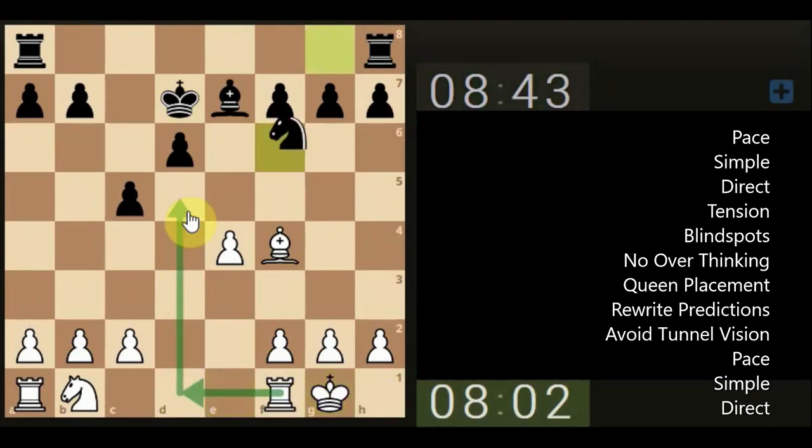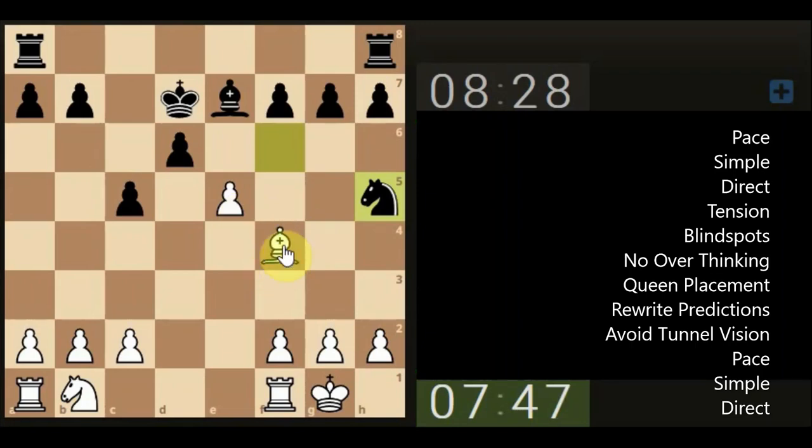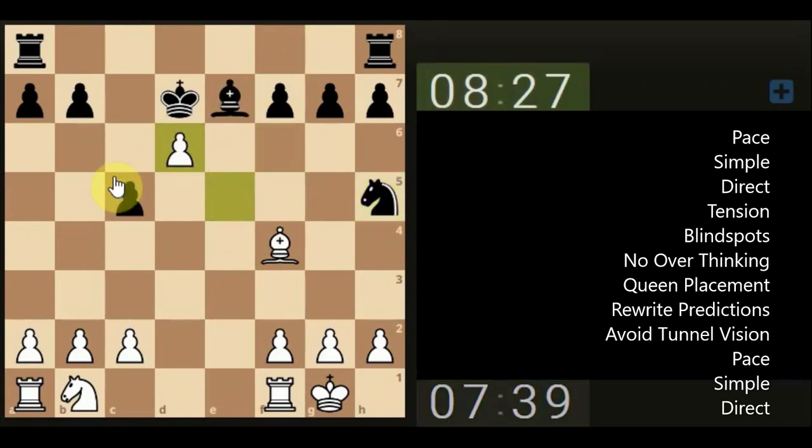I'm going to castle with the intention of potentially putting a two-on-one here. They've quickly jumped down with their knight, so we could hit the knight with the pawn - I think we'll do that actually. I'm going to hit the knight with the pawn rather than develop this piece at this moment. If they jump here we can take the pawn, just get the bishops off the board. It's jumped that way anyway, so it's actually attacking the bishop. If we take and he takes, then we take his bishop and we'd have a pawn up.